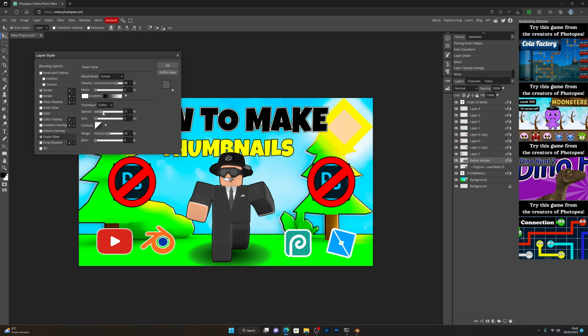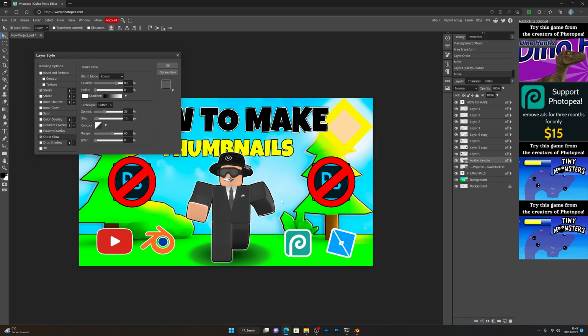Now the spread, I'm gonna put on around 35, and then the size is gonna be, let's just say 15. Then the range is 65 actually. All right, 65. And then there we go. You can see it has a little glow around it. You can actually do that with the font, but it's good enough for now.